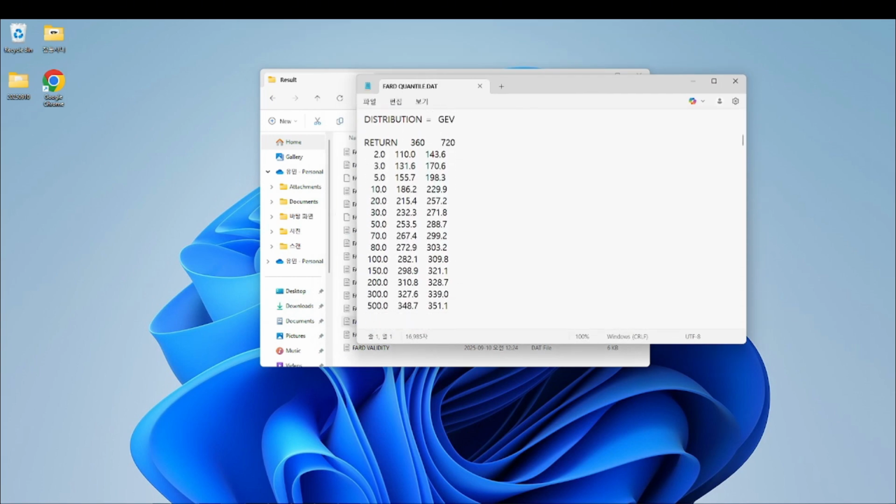So let's find the gum distribution. Return period, all this, 2 years, 3 years, and then we have 360 minutes, 6 hours, 720 minutes, 12 hours, and then the corresponding rainfall values.